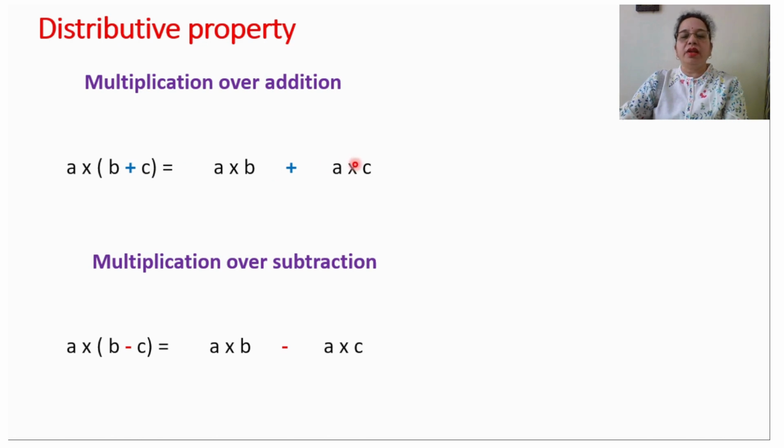You can see here on the right hand side. Similarly here, a multiplied by b. Minus sign is there, so write down the minus sign. Then a multiplied by c will give you a multiplied by c. So the concept is the same as for whole numbers. The difference is that here you will get negative numbers, and you will use all the rules of multiplication, subtraction, division, and addition of integers while solving sums using the distributive property.